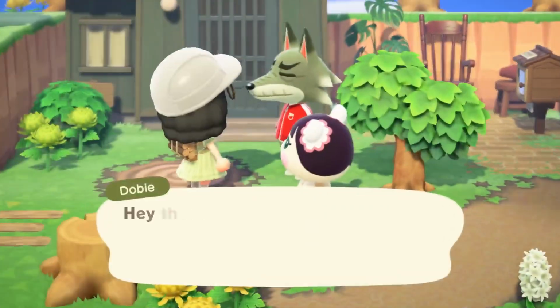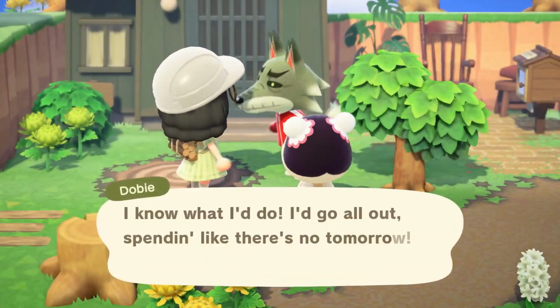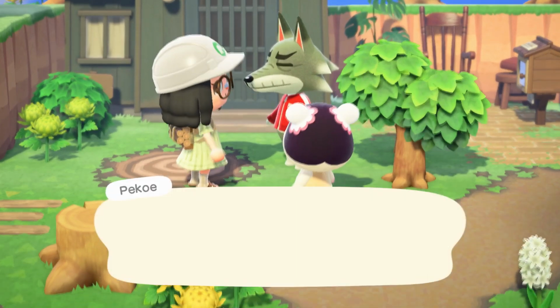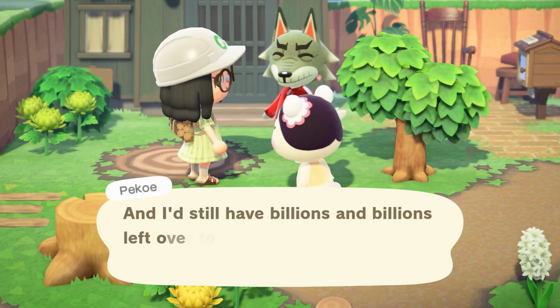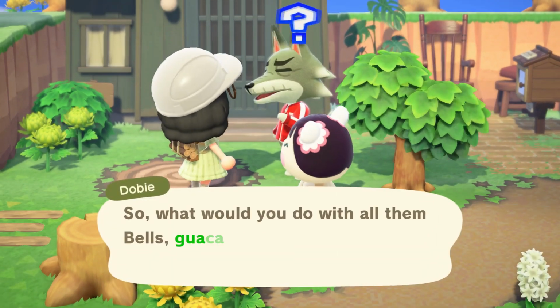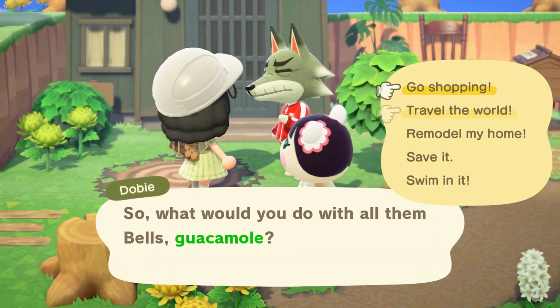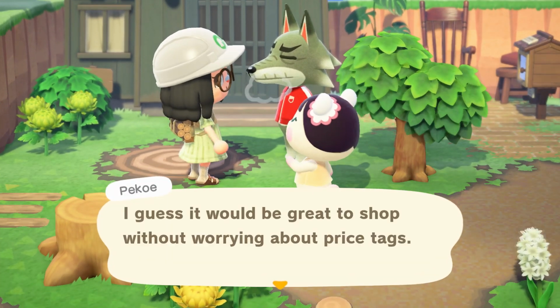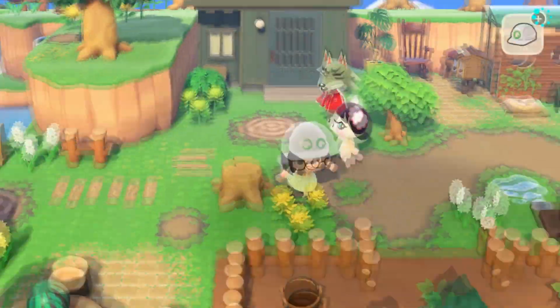And then I quickly stopped because Dobie and Bako were talking. And they're just so cute. They're talking about what they would do if they won the lottery. Like, what would you guys do if you won the lottery? I couldn't even imagine what I would do with that money. I don't know. They're so cute.